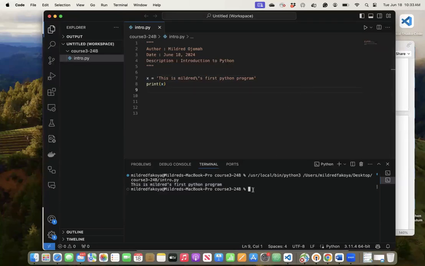Now, the good thing about Visual Studio Code is that it gives you this red wriggly line when you have an error. And when you look at the text like this, then you know that there is no error. And if I clear here and I run again, you will see that there is no error with the program. You can do it like this as one way to write this so you don't have errors, or sometimes people use a different way of writing strings. But it's just better we learn things the best way. So I'll just show you how to do it this way.